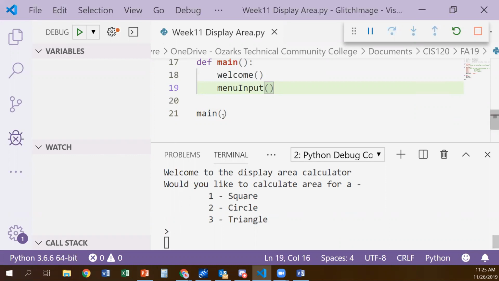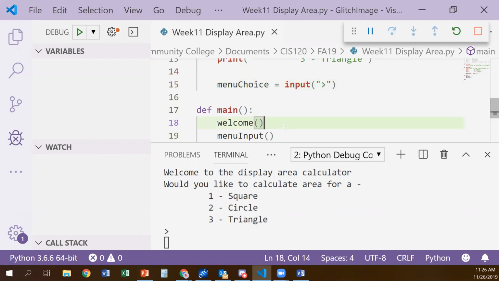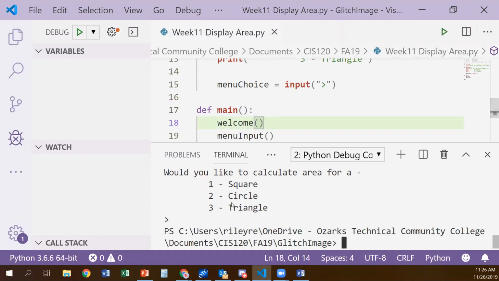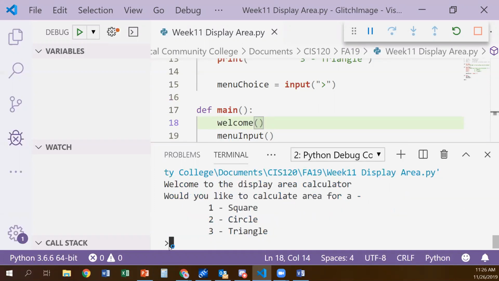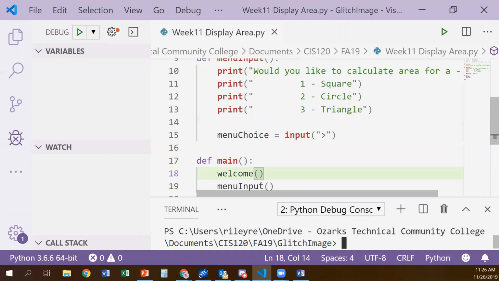Now I don't like the way this is going down a line, so I'm going to fix that. And instead of printing out that character, I'll make that character be our input prompt. Try to run that. And now our cursor is sitting right where it should be. Ooh, nice. Let's try it. 1. Yay. Okay, great. So far, so good.